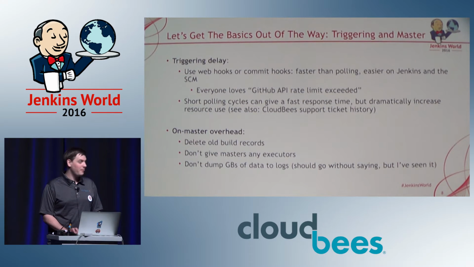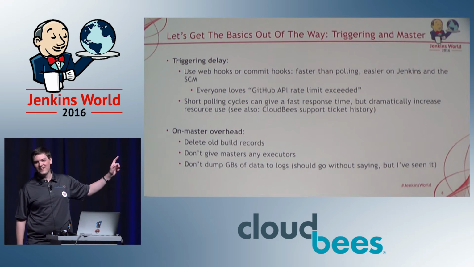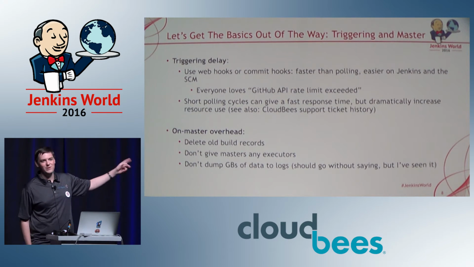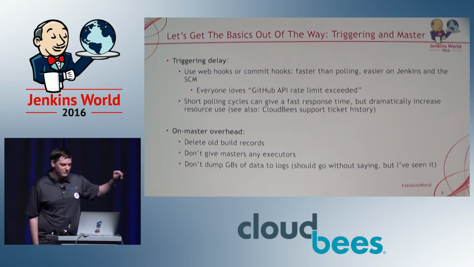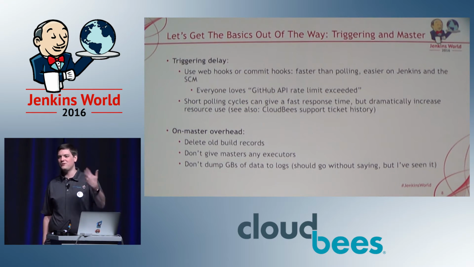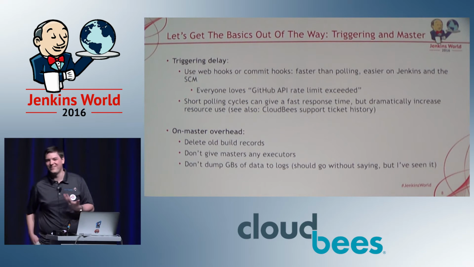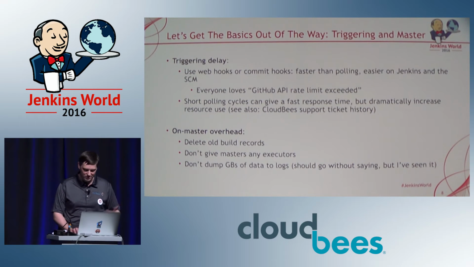And this last one probably should go without saying, but I'm throwing it in here because I've actually seen this completely bite people in the wild. If you're throwing gigs of data into your log files, guys, that's going from your build agents all the way back to your master. It's got to be written somewhere. It's not going to like it. I think we all kind of know that, right? You can push it on something else, put it in Elasticsearch, what have you. But if you're streaming it directly to your Jenkins logs, that's going to be a problem.